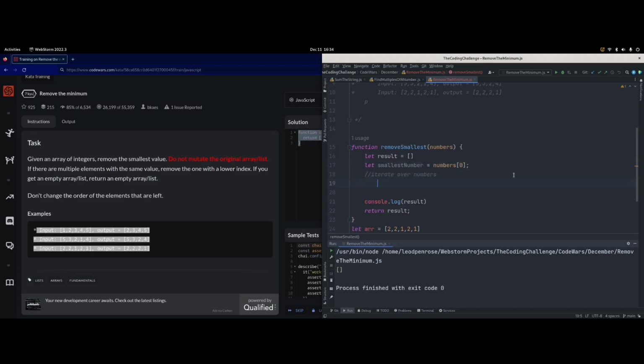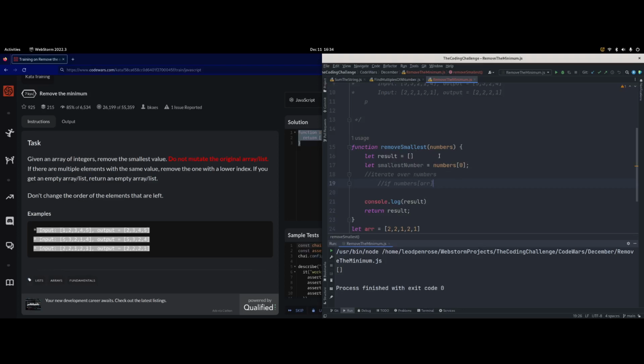And we're going to say, if the number that you're iterating over is less than the smallest number, then... oh, but it also said do not mutate the original. We won't mutate the original, we'll just iterate.